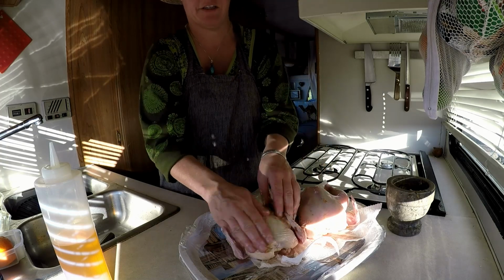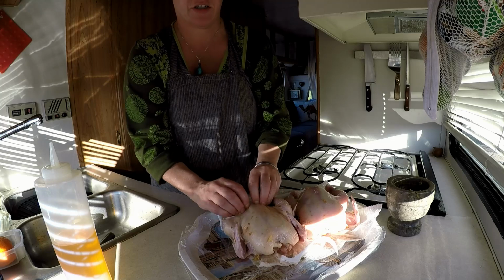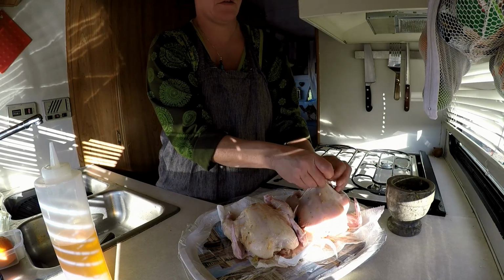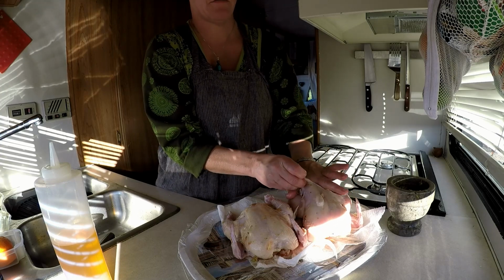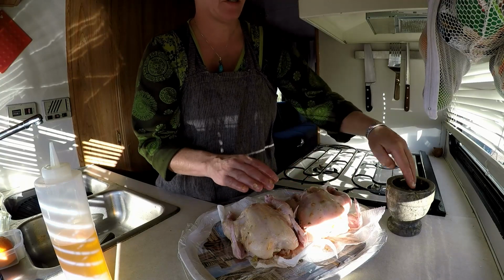Just add a lot of flavor to the skin, and underneath the skin, if you can get in there, a little under there too. Just a little bit. Sometimes I do this at Thanksgiving with my turkey, add a little pat of butter underneath the skin.